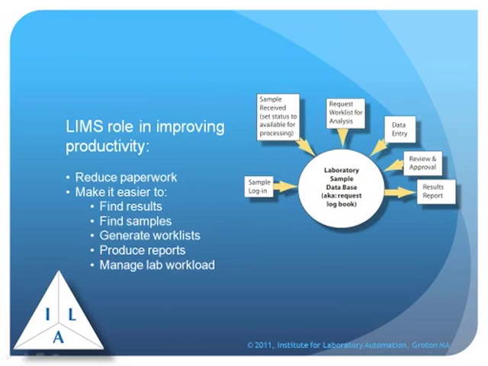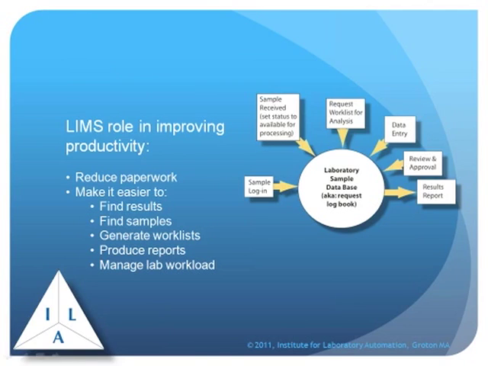Their role in improving productivity reduces paperwork. It makes it easier to find results, easier to find samples. When I was doing analysis work, we didn't have a LIMS. We had paper. We had log books, and we had sample request forms. And we spent a lot of time running around the lab trying to find out who else was working on the test and where the samples were so we could do our work. The system should tell you that now.